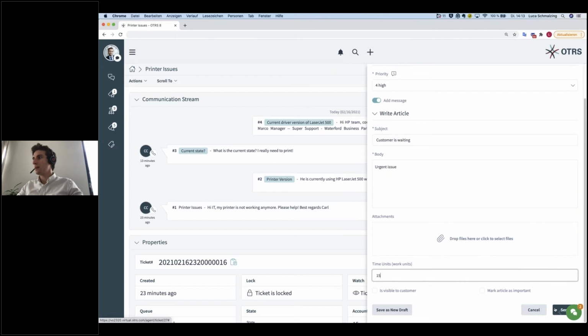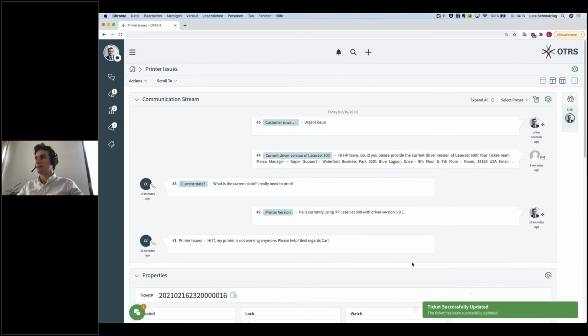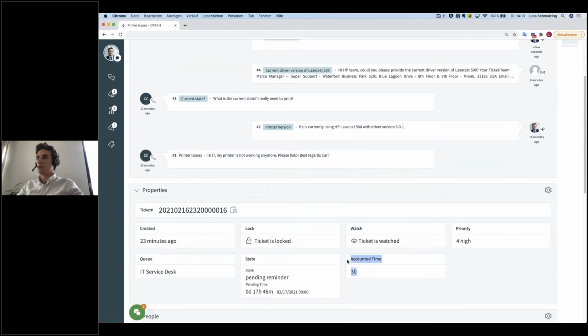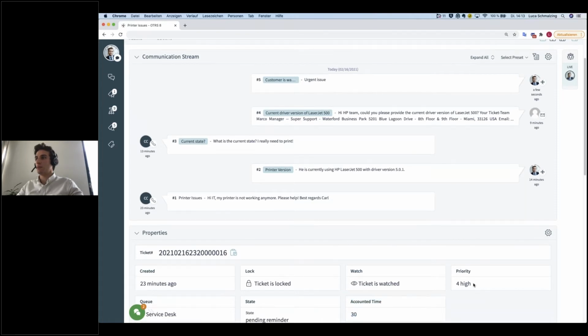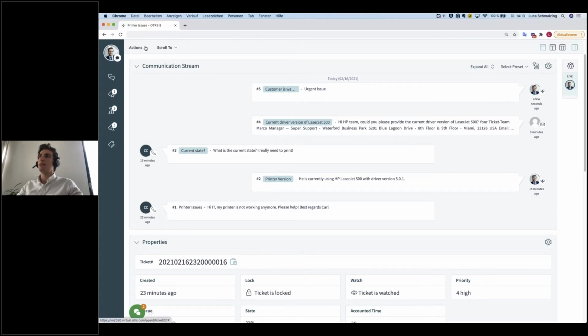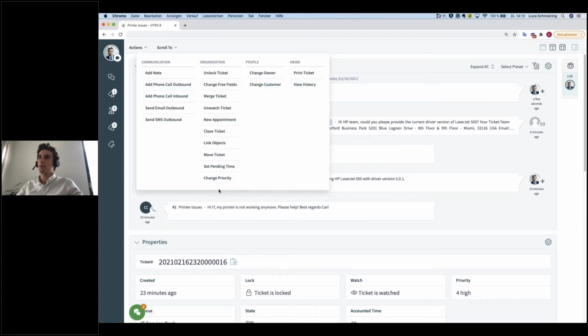We can add some time again. And now I would like to send it. So we have now added more time, as you can see here in the ticket properties. And we have increased the priority as well. It's now on 4 high. So those are basically all actions we can perform in the organization area.